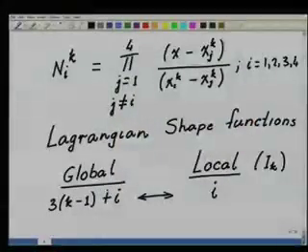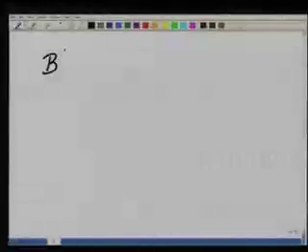The way we have done the numbering of the nodes that we had placed, it gives us the one-to-one correspondence like this. So the local i will correspond to the global 3 into k minus 1 plus i. You should check that. Next is, what is the element stiffness and load vector contribution to the global system? For that, we are going to go back to our representation of the problem.